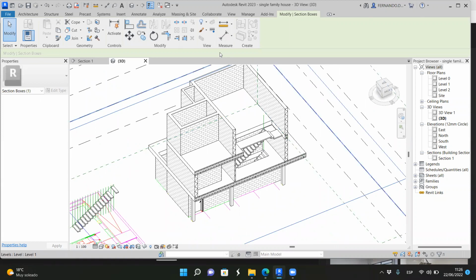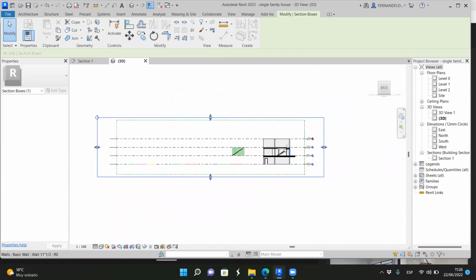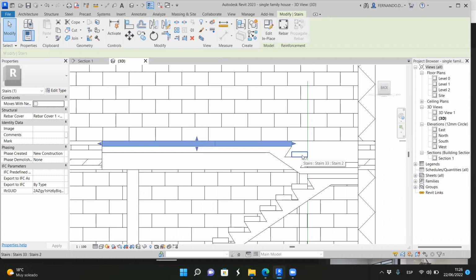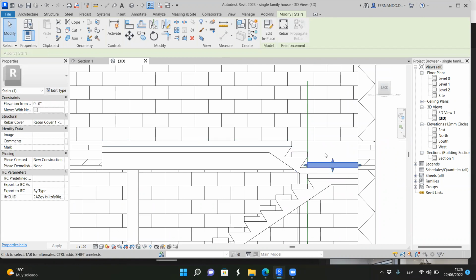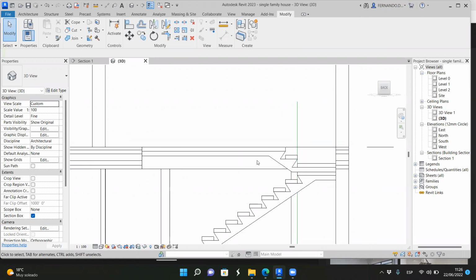You can use Revit default elements, but sometimes we need to design something on our own because the Revit default is ugly or we don't like it. Those are the steps, and we need a railing for the landing, then a railing that has that slope, and finally another railing for that bridge.